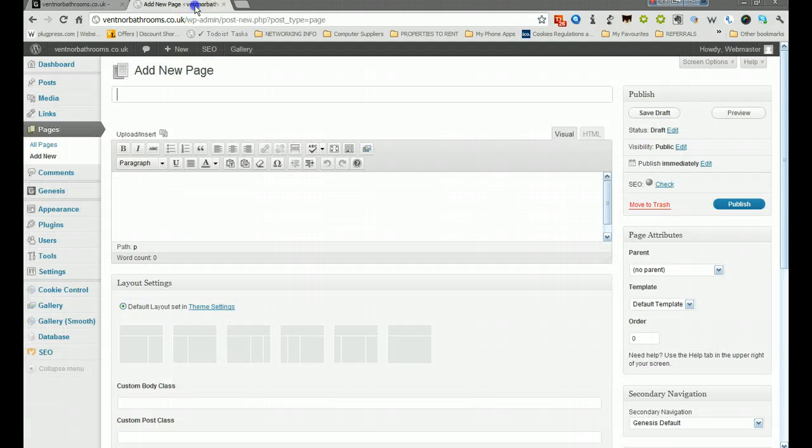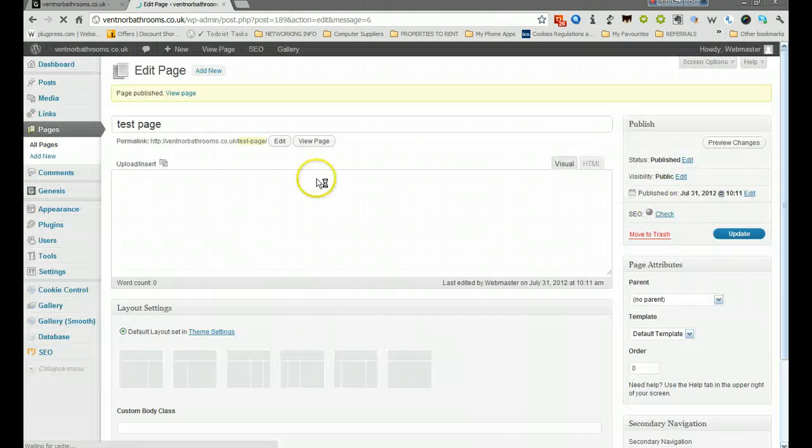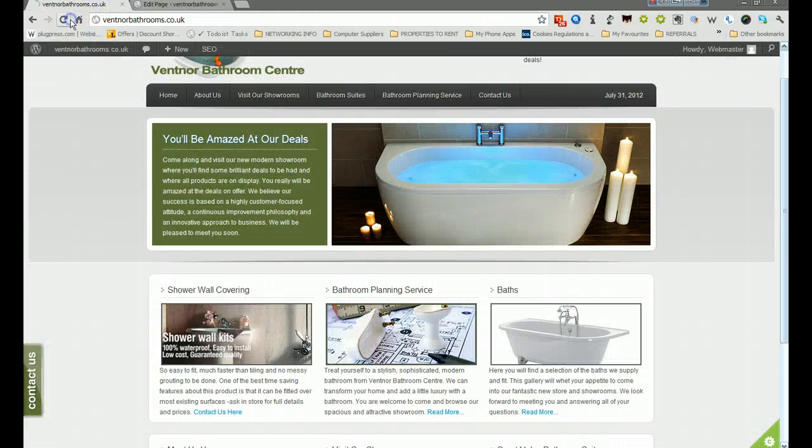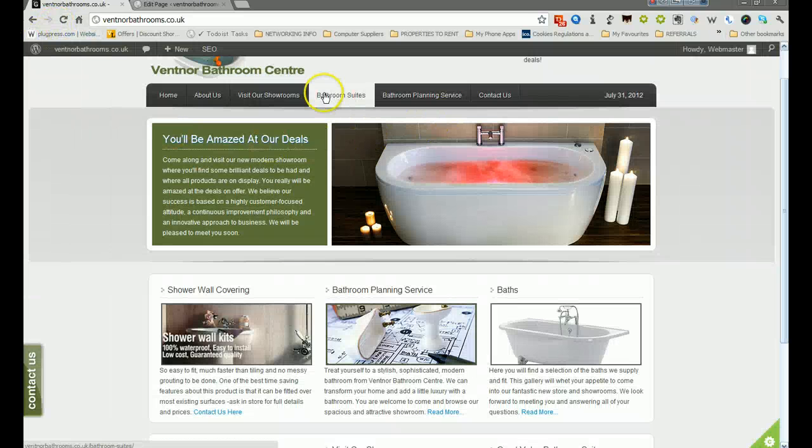If I write in there test page, put some stuff in there, and publish it with no parent and the default template, you'll see what I mean.